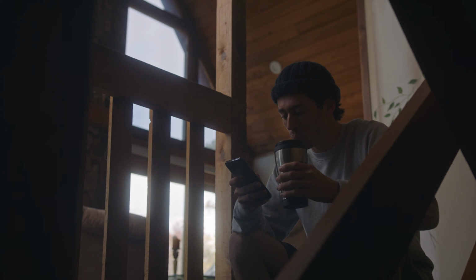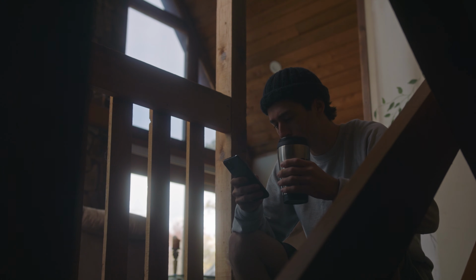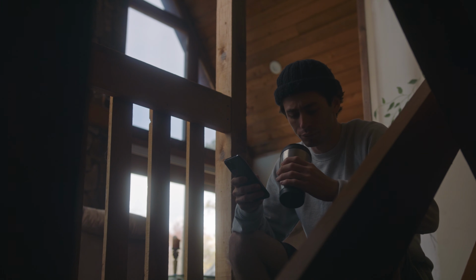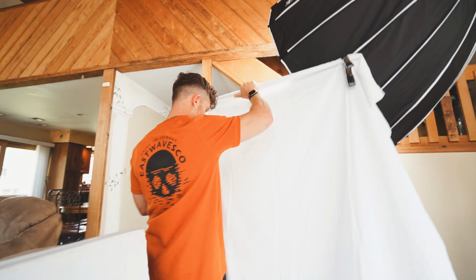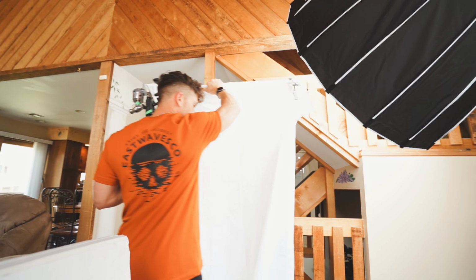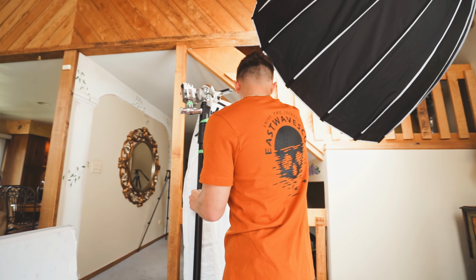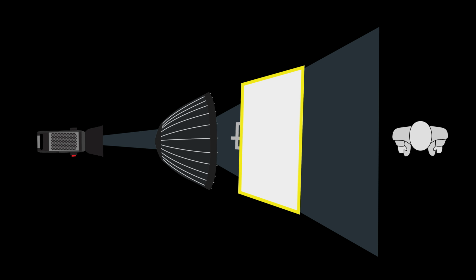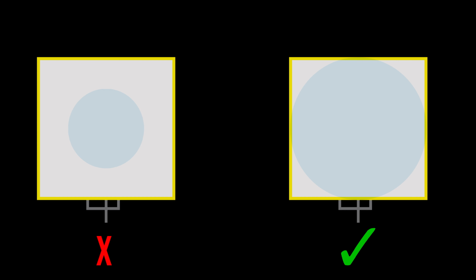For the third scene here, you can notice that his face is slightly softer, and the reason why it's softer is because I double diffused it. What double diffusion means is adding a second sheet of diffusion in front of the already diffused light source. I have the Forza 300 mono light, which is a hard light, then I have it on the softbox, which is already diffused, and in front of the softbox I add a sheet of silk. The one thing to note about double diffusing and adding a sheet of silk is you want to make sure it fills up the entire sheet.